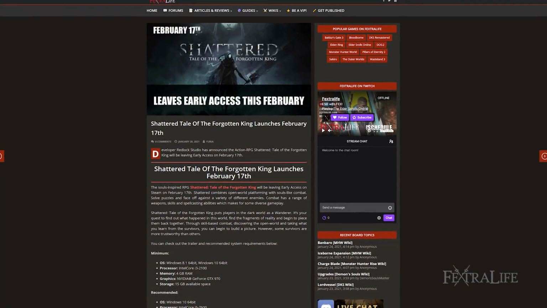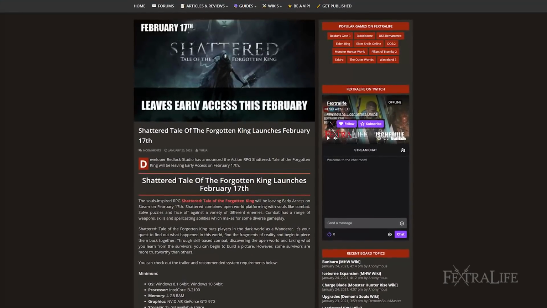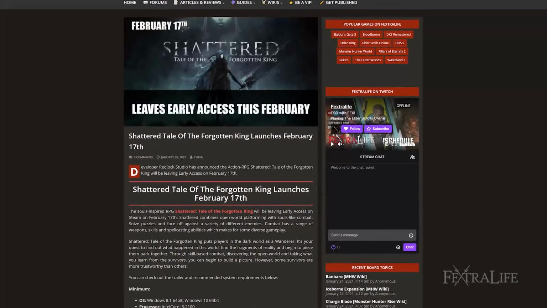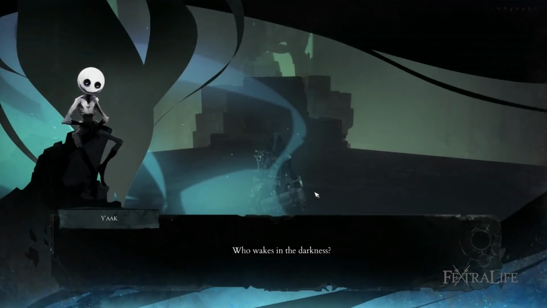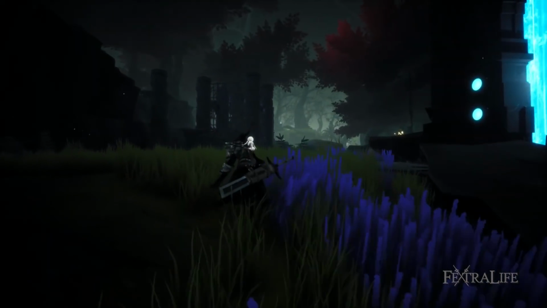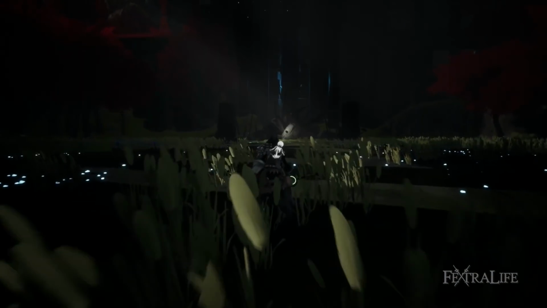The Souls-inspired RPG Shattered Tale of the Forgotten King will be leaving early access on Steam on February 17th. Shattered combines open-world platforming with Souls-like combat. Solve puzzles and face off against a variety of different enemies. Combat has a range of weapons, skills, and spellcasting abilities, which makes for some diverse gameplay.